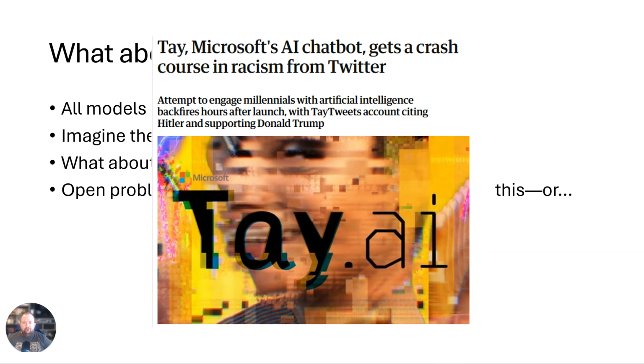Oh, this is a great example of when AI does AI in the wrong way. Tay was a very briefly lived AI chatbot that was launched on Twitter by Microsoft some years ago. And like most things, when exposed to the internet of hate, it turned into a racist and Nazi. So this was a big one, and then it was pulled shortly thereafter.